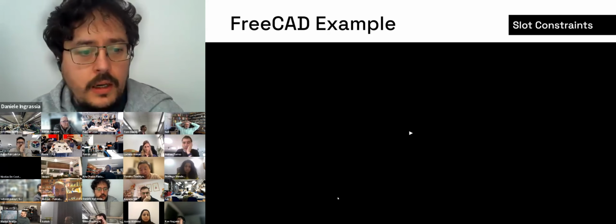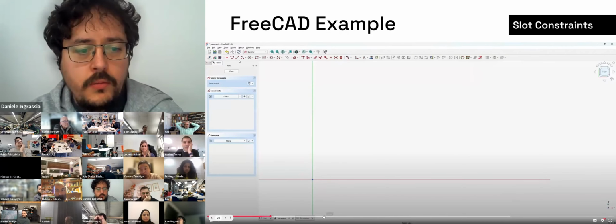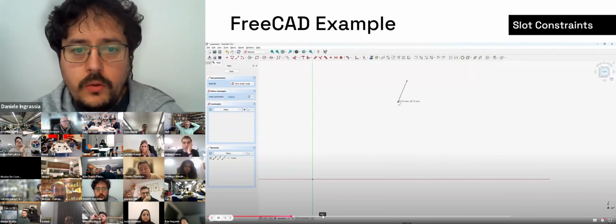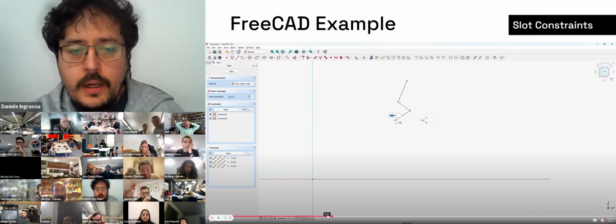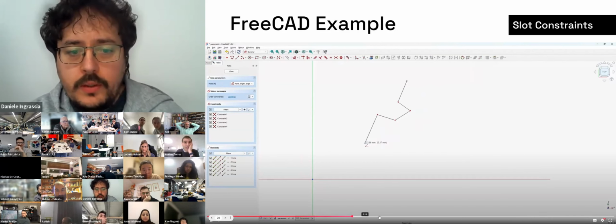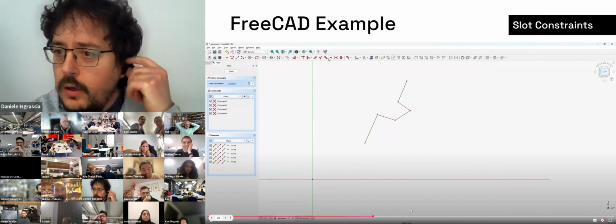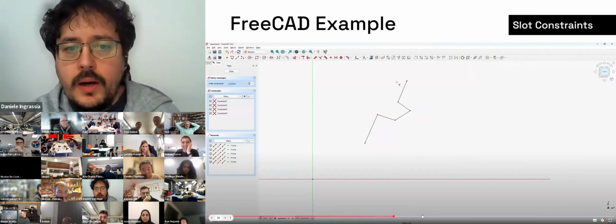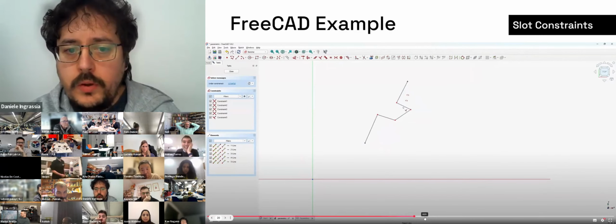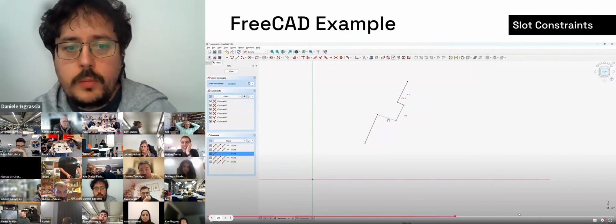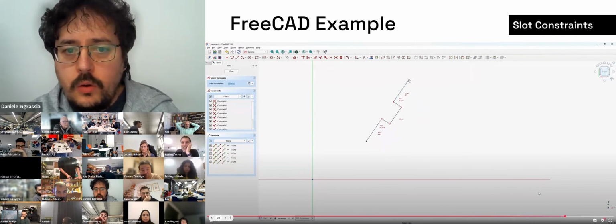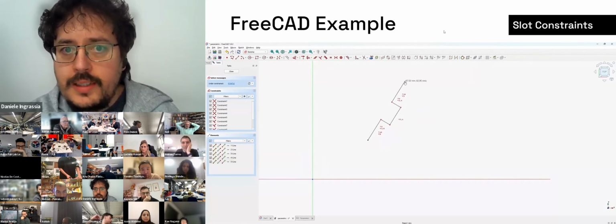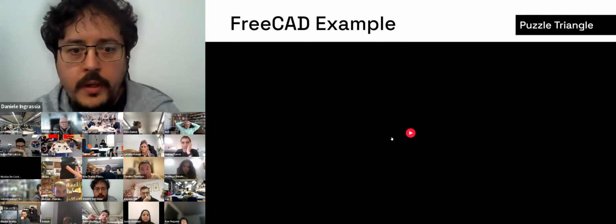Then I am designing a simple slot over here in FreeCAD, as you have seen also in the previous class. I'm designing it completely by hand. You see that the shape is not even perpendicular, or the lines are not equal. And then I'm adding all the constraints to the shape in order to make it similar to a joint. So after you add, for example, perpendicularity and equality, then the shape becomes consistent and you can move it, and these parameters are kept constant.